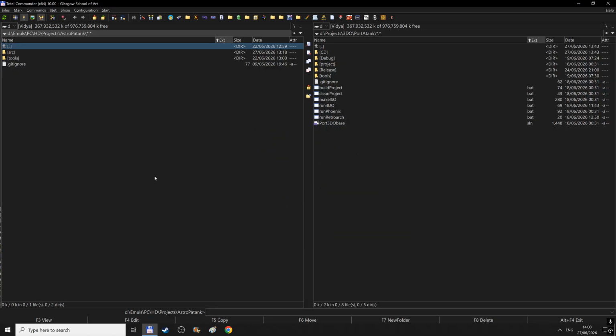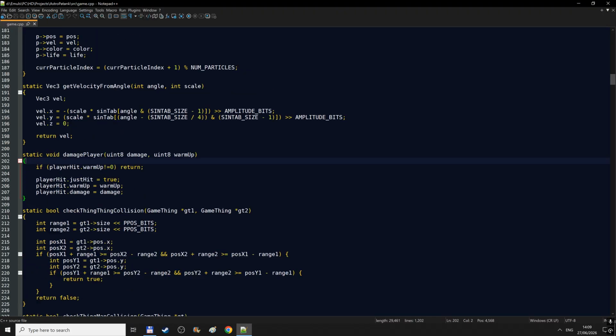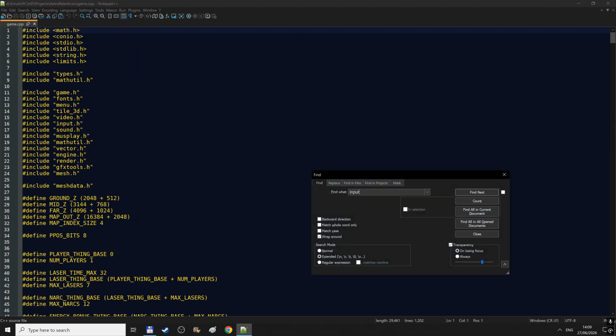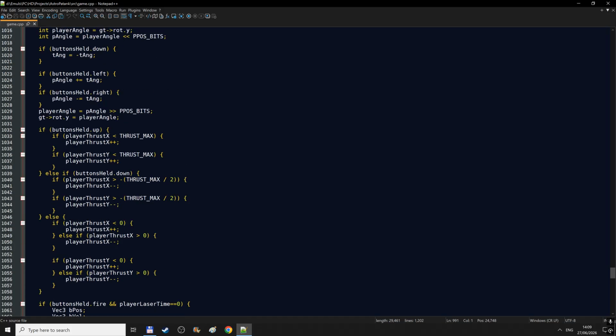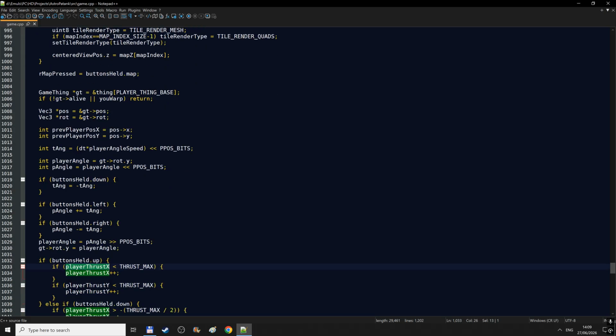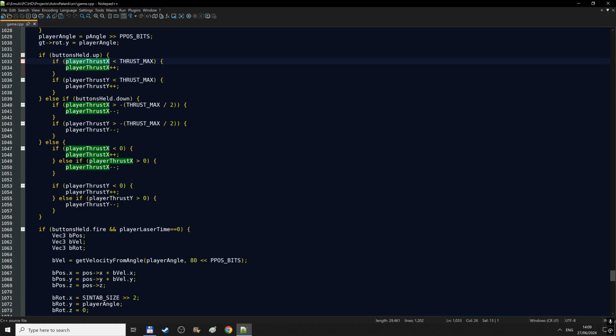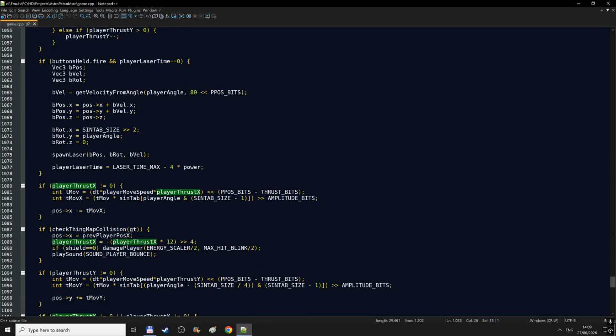And the reason is because in the old code, which was here, I used to call this input 3D, whatever. I have the player thrust, I have X and Y, I didn't even have a VEC2. Now I had a VEC3, but I should do a VEC2 for this thing. So when you press up and down, I increase the player thrust till I reach a thrust max. On backwards it's half of it. You are going backwards, it goes kinda slower, like a car.